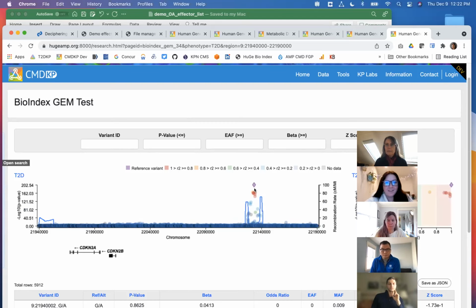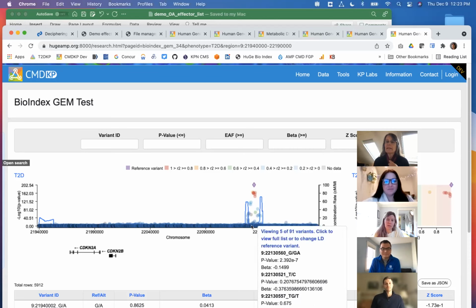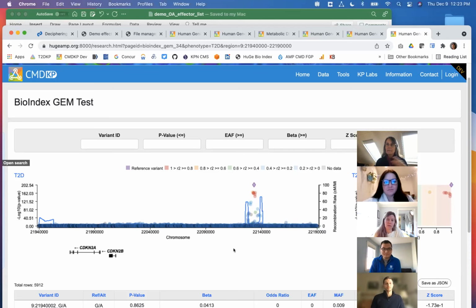Maria, there is one question. Sure. And the question says, is there a way to zoom in over the Manhattan plot? DK would be the best person to answer that. No, not at this point. Okay, thank you. Sorry to interrupt. No, that's fine. I mean, you could say that this view is zooming in. It depends on how much you want to zoom in.